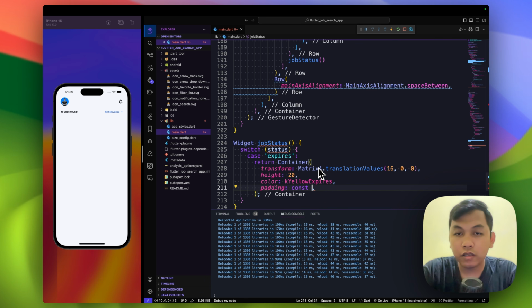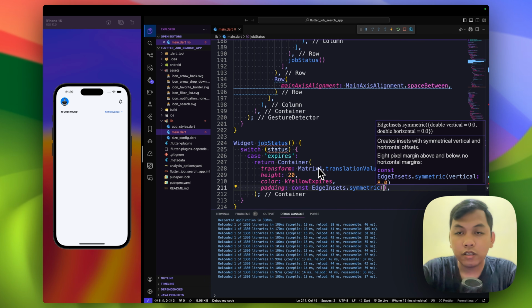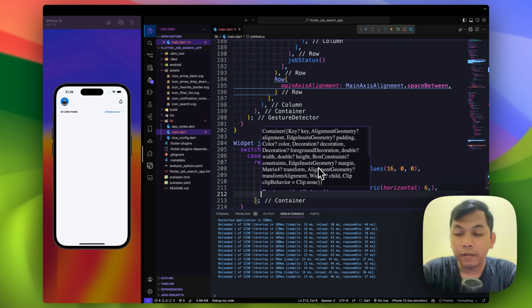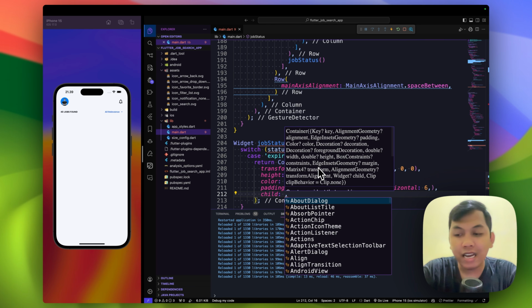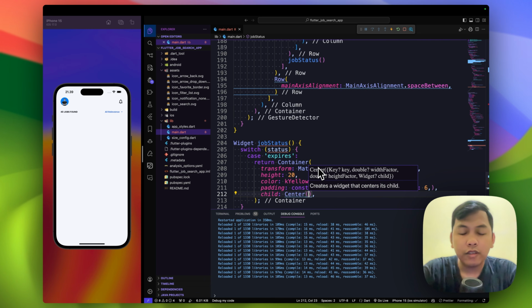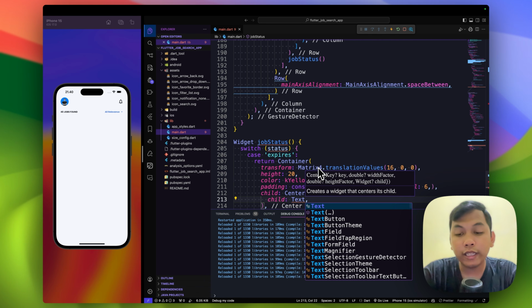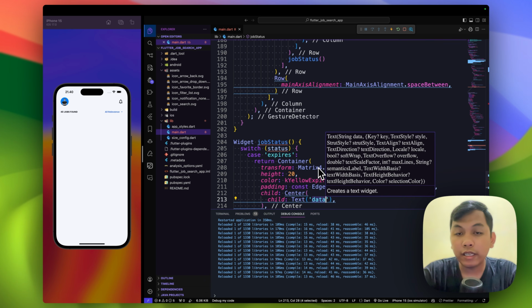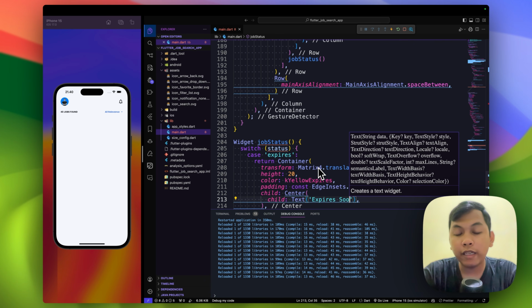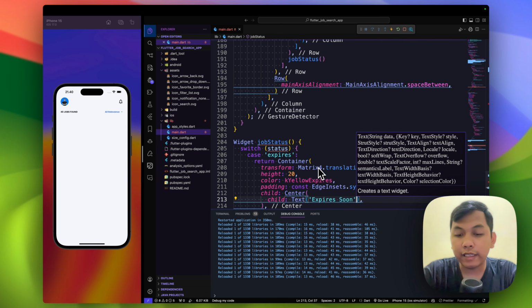And we set the padding here using symmetric and horizontal just 6. And then we set the child to be center, so we want to make everything exactly center here. And inside this center widget, we want to add a text widget, and we say expired soon, look like this.